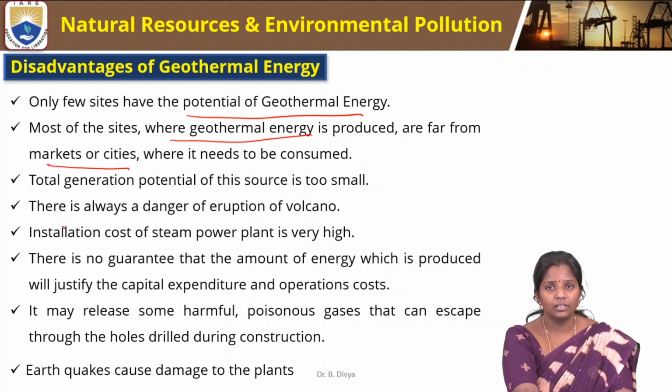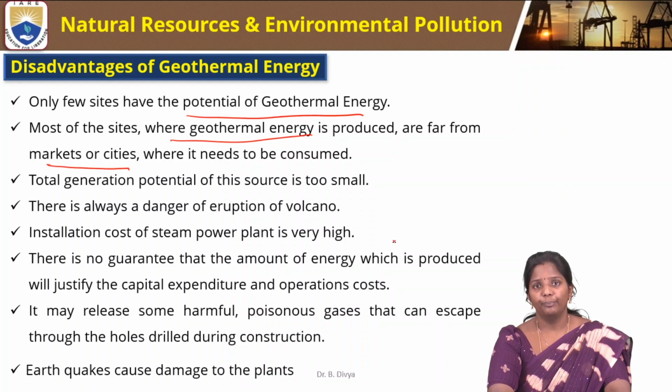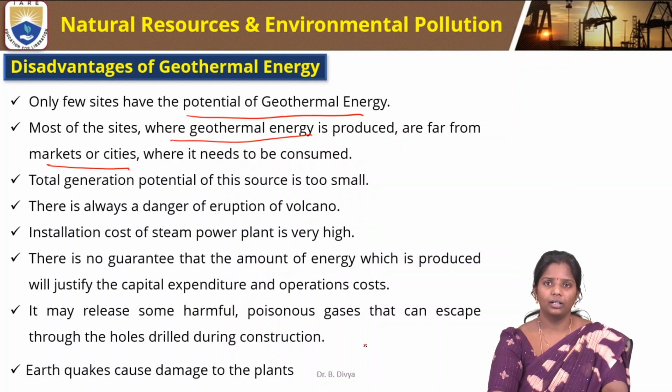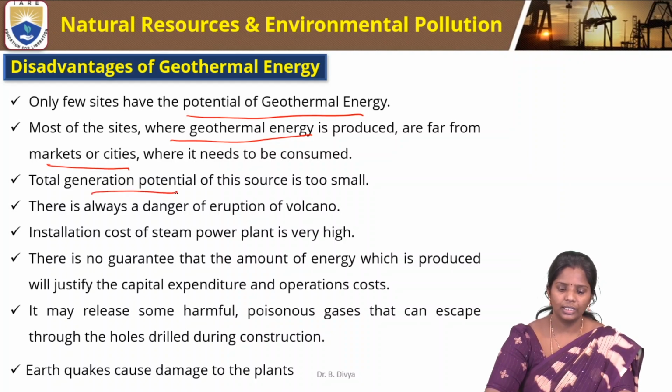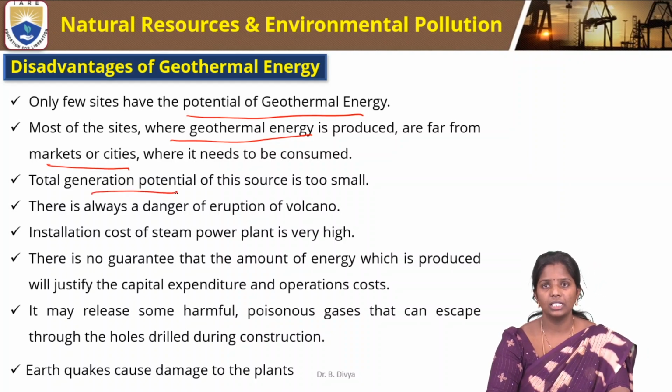So that energy also needs to be conserved, so that it should be portable, should have a storage device so that it can be transported to other cities, because the sites are very far from the markets or cities. So the total energy generation potential of the source is too small because of this factor only.